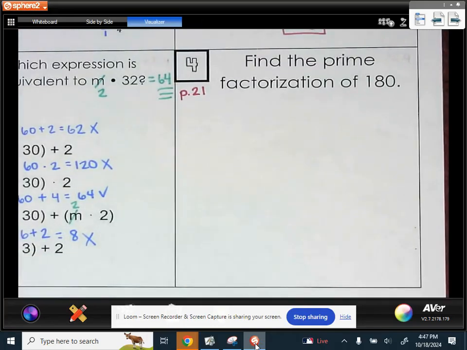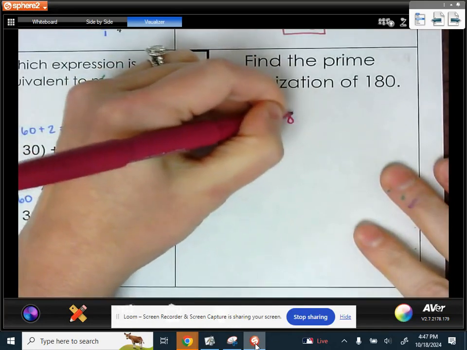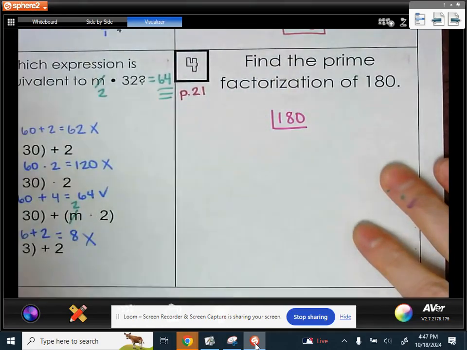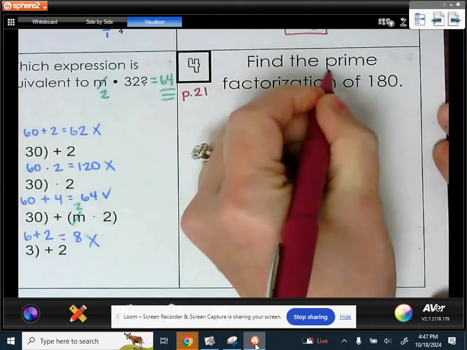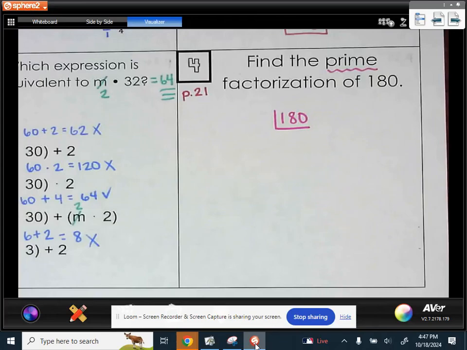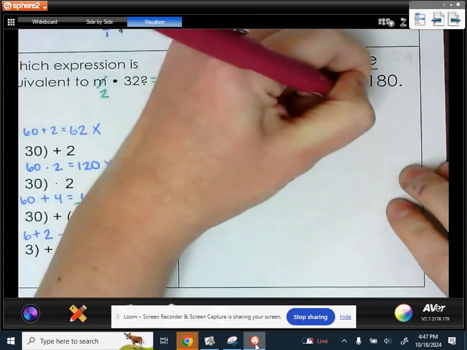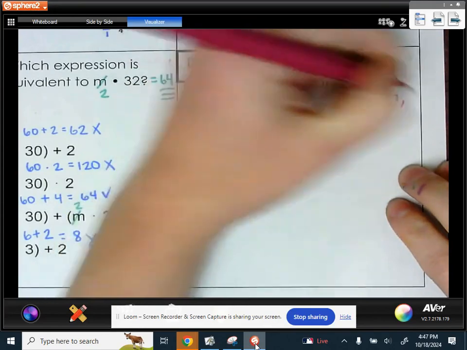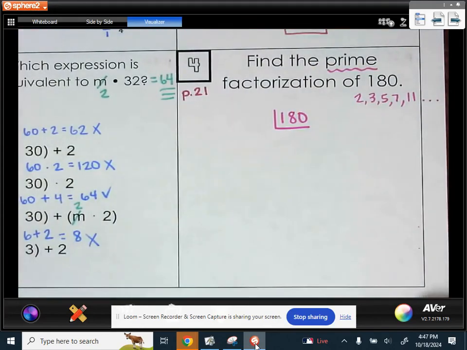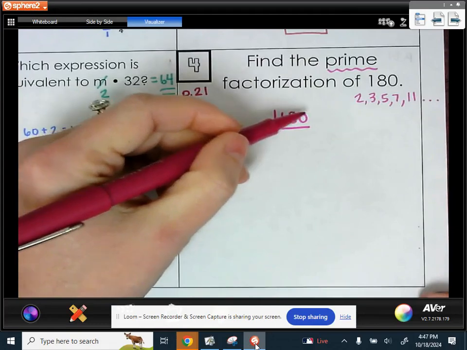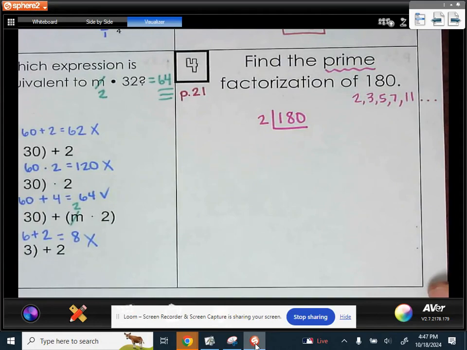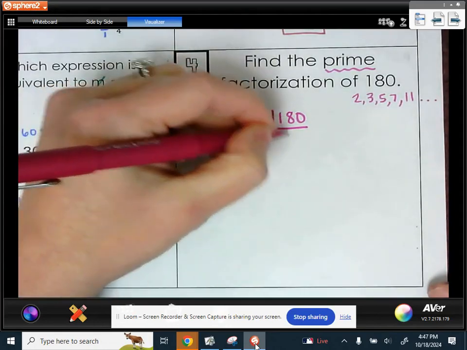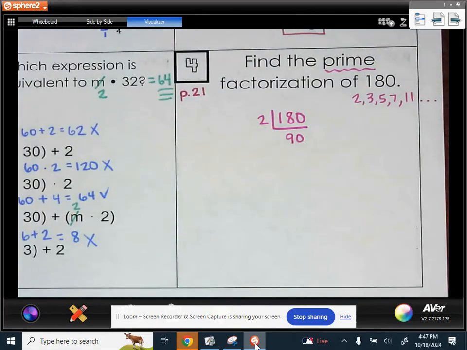Next question is about prime factorization. That was before fall break, so you may need to give yourself a refresher, watch my video, look at your notes. But remember that the strategy we learned is called upside down division, and since it's prime factorization, we need to make sure we're always dividing by prime numbers like 2, 3, 5, 7, 11, and so on. If it's an even number ending in 2, 4, 6, 8, or 0, I like to usually start by cutting it in half. So we know we can cut 180 in half. Think about 18. Half of 18 is 9, so half of 180 is going to be 90.